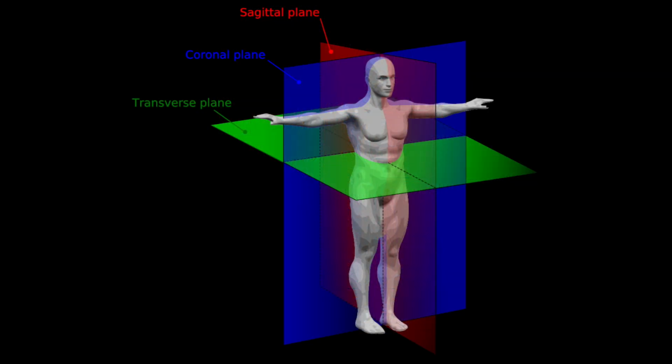Next, we will observe a transverse cross-section of the abdomen as indicated by the green plane in this image. The transverse plane cuts the body into a top and bottom half, with the cross-section being a sliver of one of these halves. It is helpful to think of this cross-section as a person lying on their back on a table in front of you and you are standing at the patient's feet looking up towards their head.